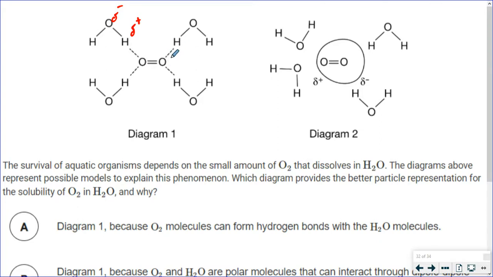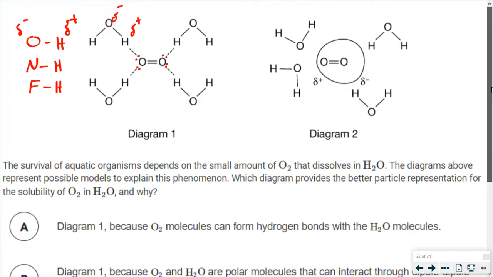That's what's represented here. Some of you might have chosen this because you see the OH with the negative electrons on it, and you think, oh, hydrogen bonding. But a hydrogen bond has to be between an oxygen, nitrogen, or fluorine that's attached to hydrogen in the compound. And that allows for a really positive hydrogen and a really negative oxygen. And we don't have that because this O2 molecule does not have a hydrogen in it. So it can't hydrogen bond there.